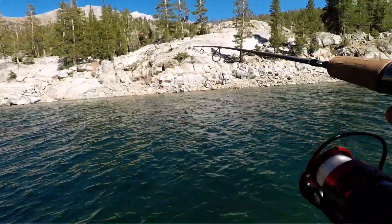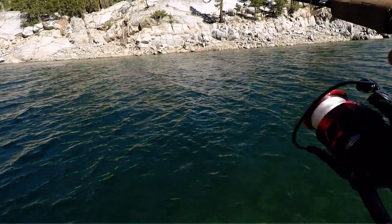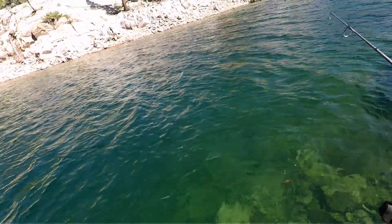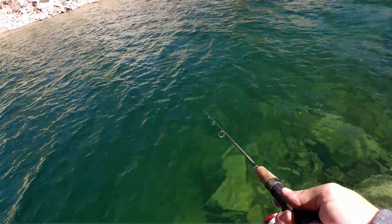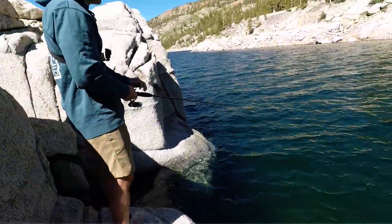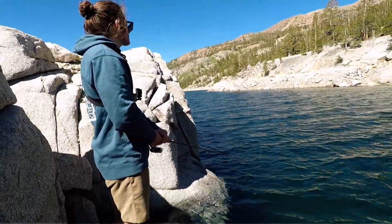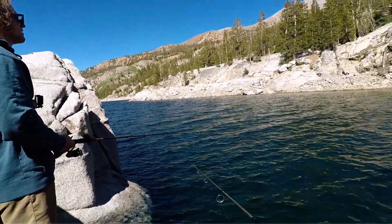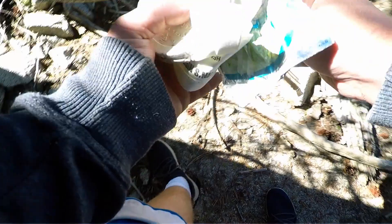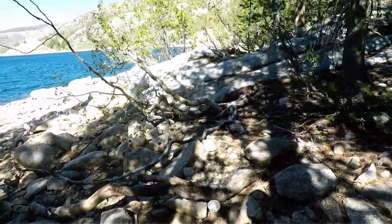Guys, I was just getting a strike. I don't know where it went. You still there? Come back. Where is he? Alright guys, this is our last cast here. I only have that one fish striking but he would not commit the entire time — all he's doing is nibbling on the worm. There's a huge freaking thing back there. Holy crap, man!